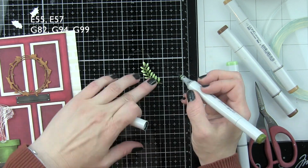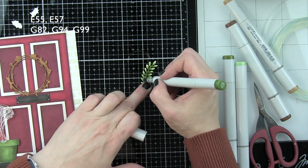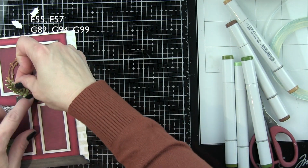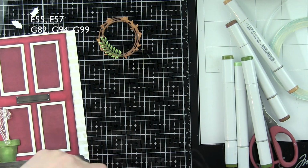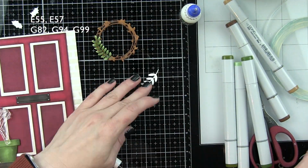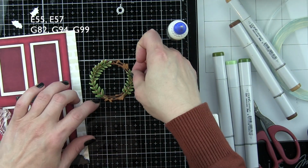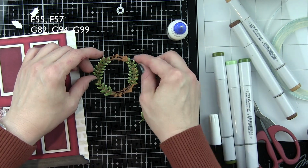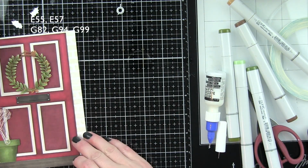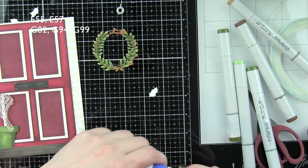Now for the wreath elements from the Threshold die collection, I am coloring these in with my same green markers I used for the planter. That's G82, 94, and 99. And then we're going to start building our wreath. And I just put a little line of glue down the center, and then I'm going to start building that. And you're going to see I'm going to do this for both sides, and I'm going to leave a little opening at the top. I'm actually going to go in and add a bow that I've stamped and colored from the Welcome Home stamp set, and that's going to finish off my wreath perfectly.